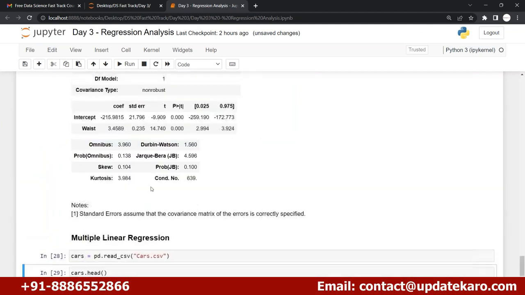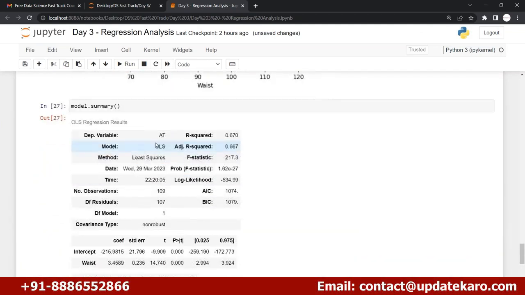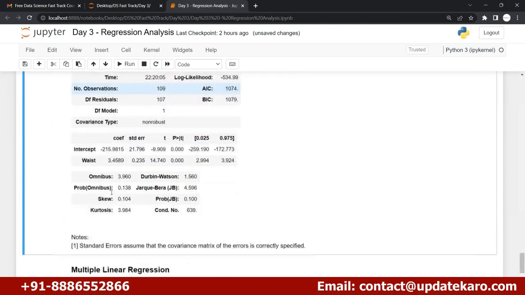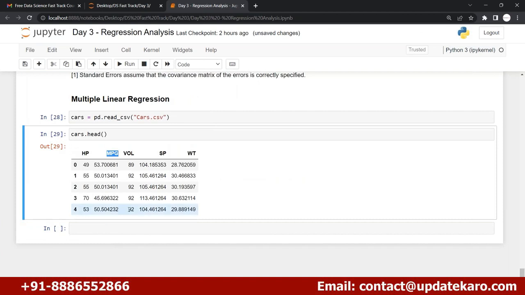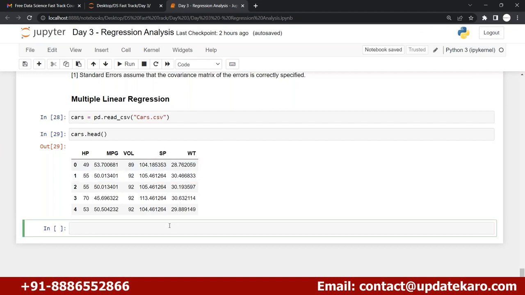Okay, like in the previous case, my target column was adipose tissue area. Now here my target column is nothing but the mpg, miles per gallon. Here you can see the horsepower of the vehicle, the volume, the space inside the vehicle, the speed of the vehicle, the highest speed, and the weight of the vehicle, right? Now after this, let's do the same thing as we did before.